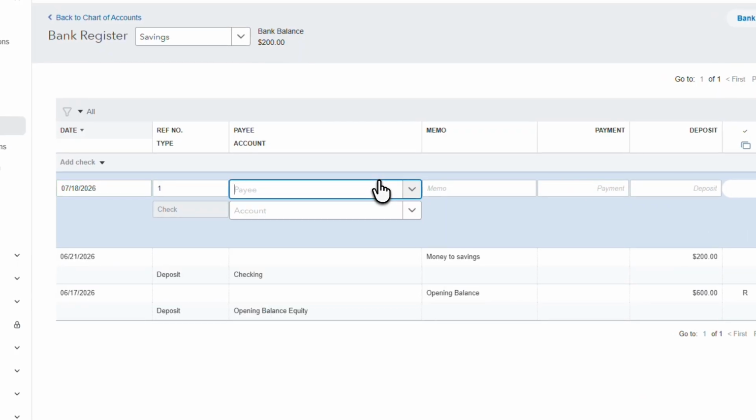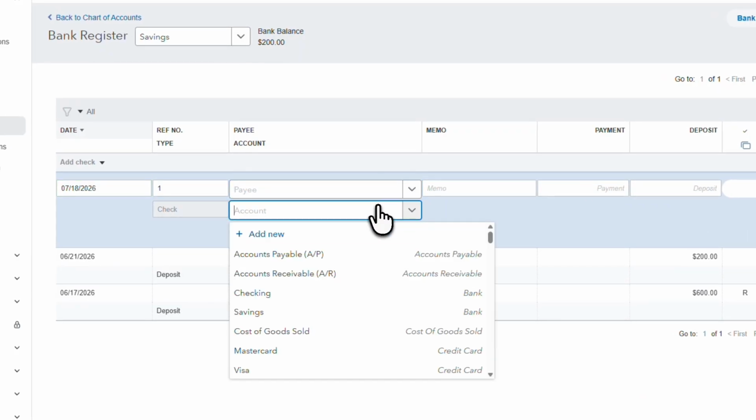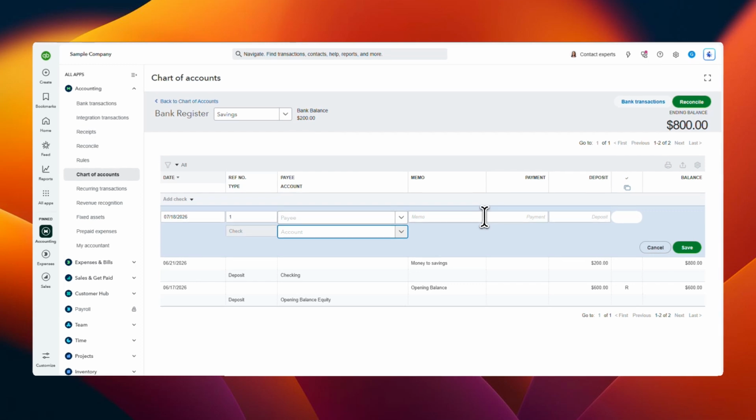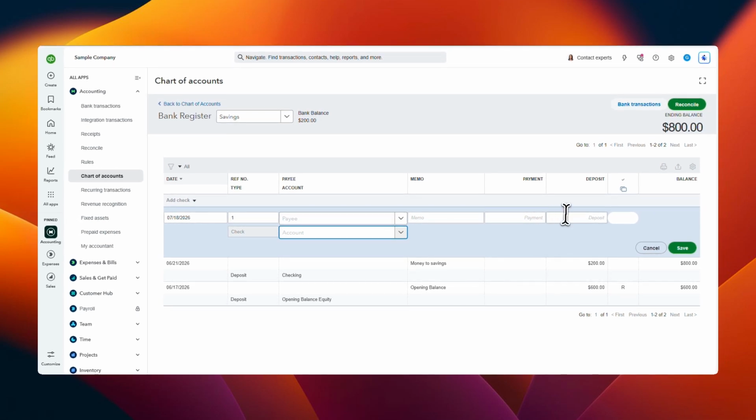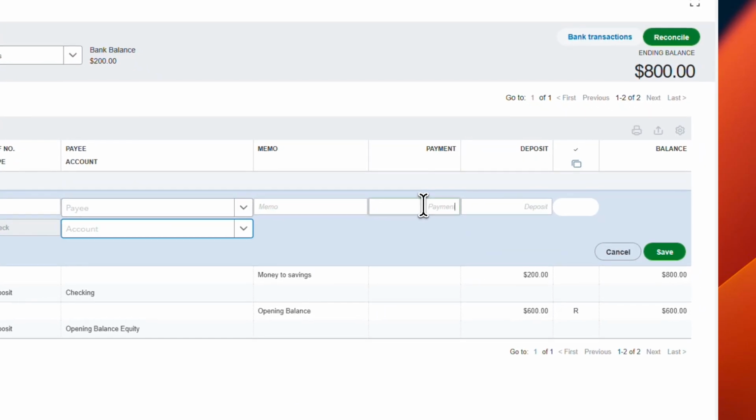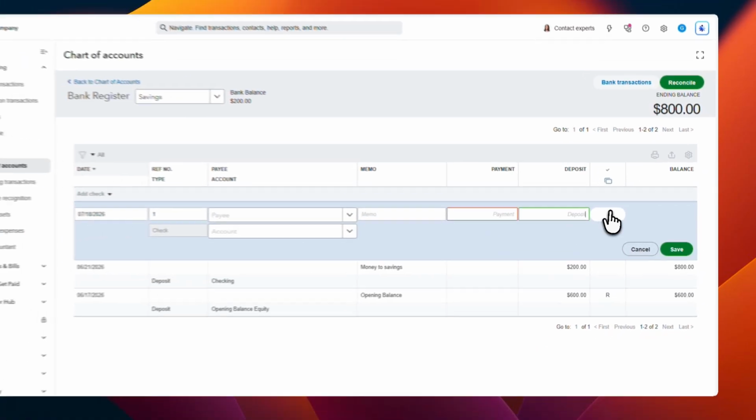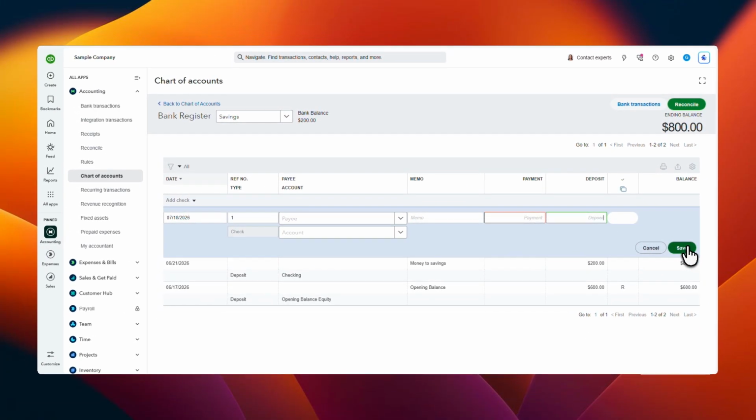Depending on the type of transaction, you may need to fill in information such as the date, description, payment method, reference details, and amount. Take a moment to double-check everything before moving on, especially the amount and transaction type, so your register stays accurate. Entering transactions directly in the register is convenient, but accuracy is key because these entries affect your account balances and financial records.